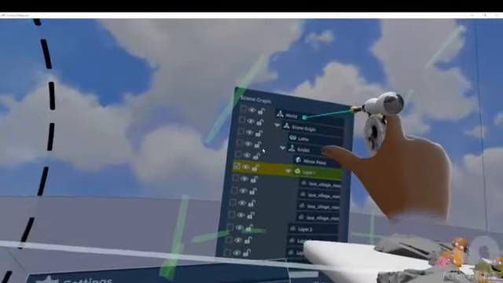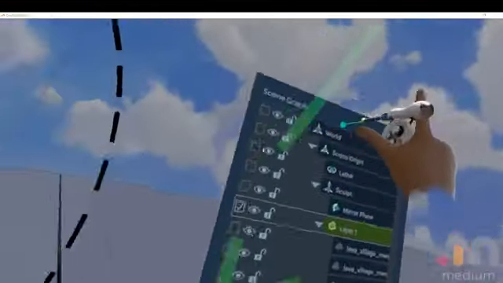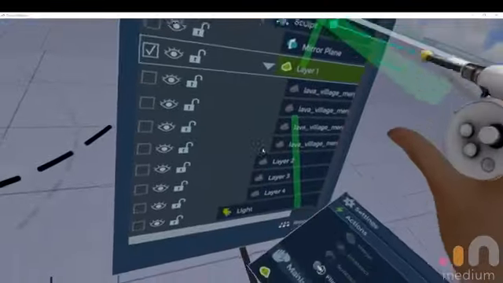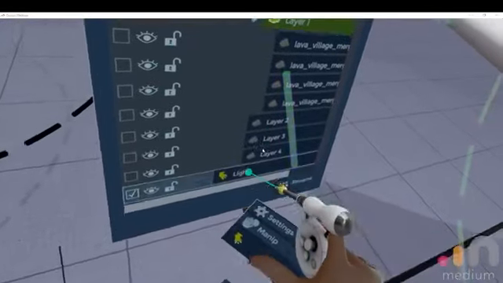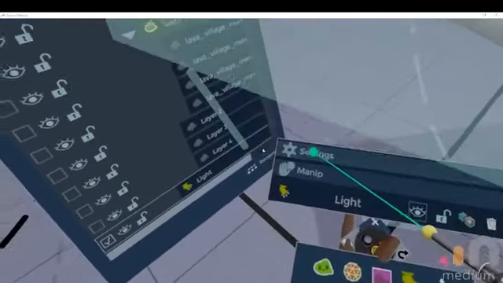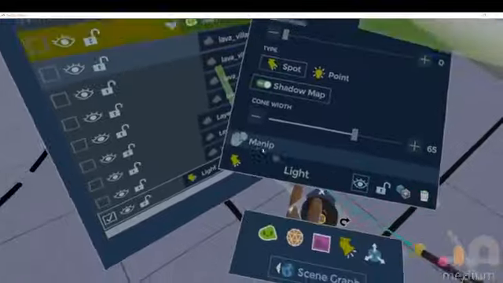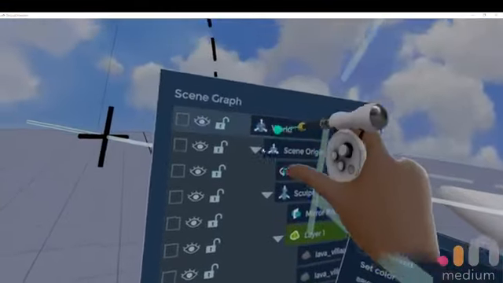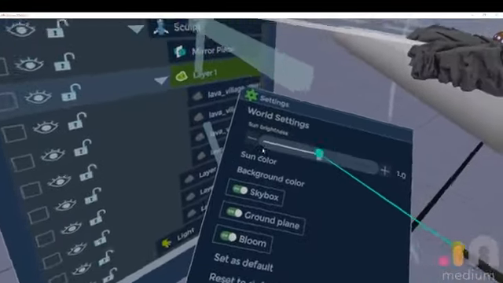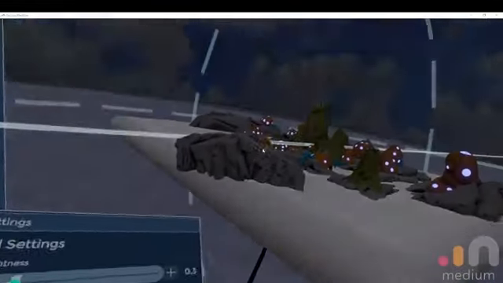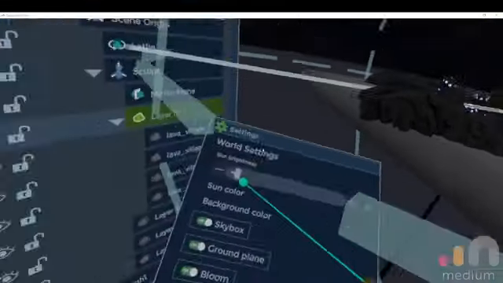Let's see, go to our scene graph. Light, settings, brightness down, and world. Down.